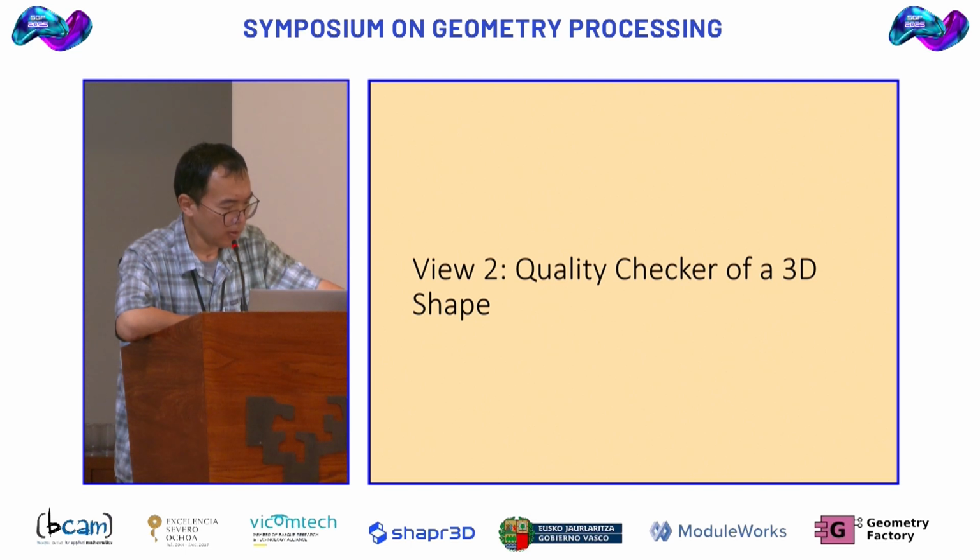Let me briefly talk about another view. If we have a shape generative model, then we can define the so-called quality checker of a shape generative model. We can evaluate a generative model. This is less relevant to geometry processing, but certainly related to physics. But I really want to convey the idea. Hopefully many of you can really understand the idea.